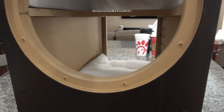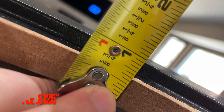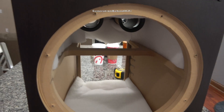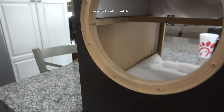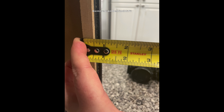For a subwoofer with an MSRP of $399, I was really impressed with the construction quality of this cabinet. The front baffle is 1.25 inches thick — normally at this price point I see front baffles between 0.75 and maybe 1 inch in thickness. There is also a center support brace that ties all of the side walls together, which helps reduce cabinet resonances. Even the inside of the cabinet walls are lined with good quality damping material, which I wasn't expecting at this price point. The rear cabinet wall is three quarters of an inch thick, and I would assume the side walls are too.